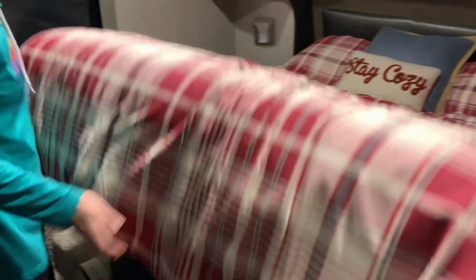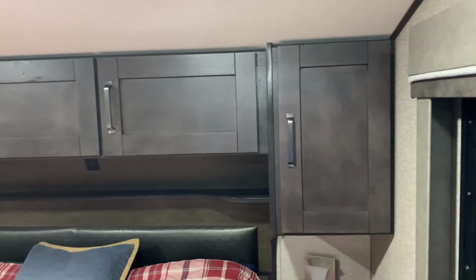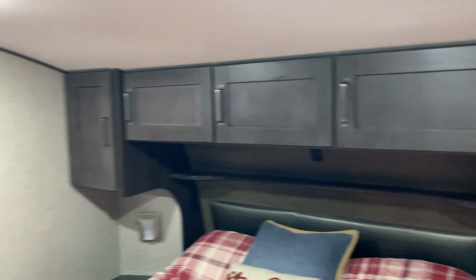I'd say the only pain point for the bedroom, for me, is dirty laundry. There's no place to have a dirty laundry hamper. So I was keeping mine here in the corner, and then I would have to basically trip every time I'd go to the bathroom once I was in the room. Steve keeps his. You keep yours in there, right? Yeah, it works out really well. Yeah, I don't do that. So still have to find a good place for laundry.